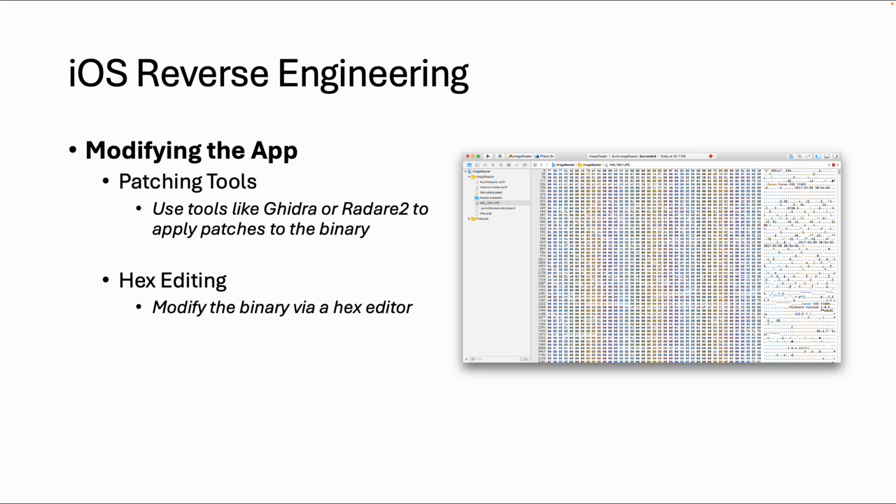In the previous video, we already analyzed an app and figured out there is an isJailbroken function which returns a boolean. In this video, I will show you one way to patch an app so we can bypass this jailbreak detection. In Ghidra, you can edit the assembly code, and another way to do this is to directly modify the binary via a hex editor.